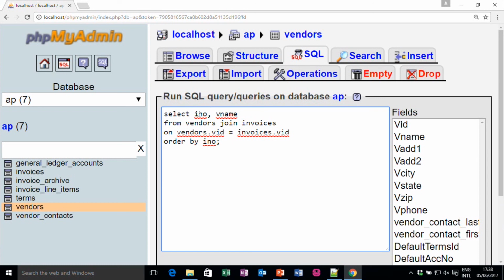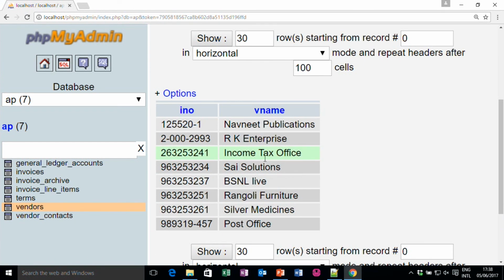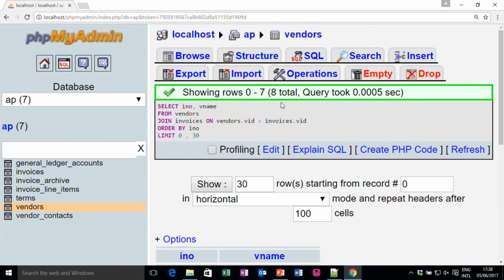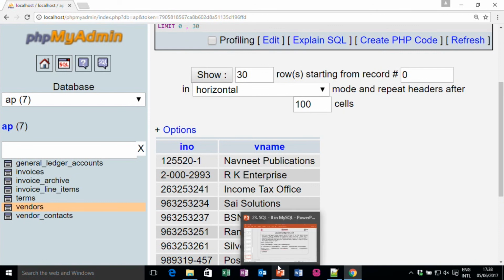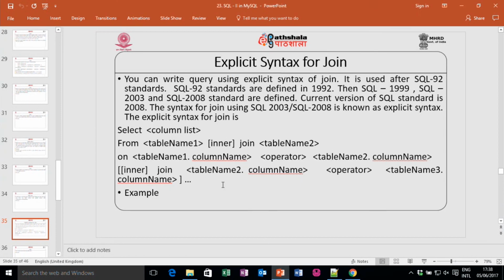So, joining the vendors table and invoices table on which columns, vendors.vid and invoices.vid using the equal to operator, and I can use order by i number. Of course, I can use a where condition also if I prefer, but this is a simple example that you can use this explicit syntax as well. Both are valid syntax, whether you use implicit or explicit, it is just a matter of choice.